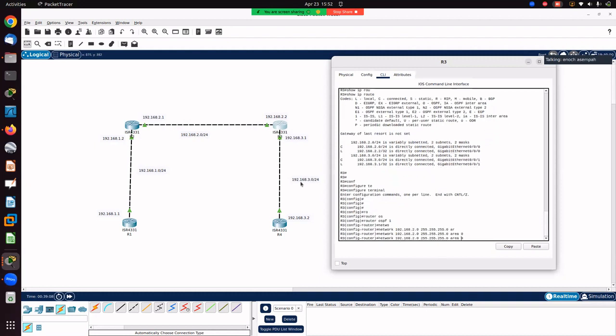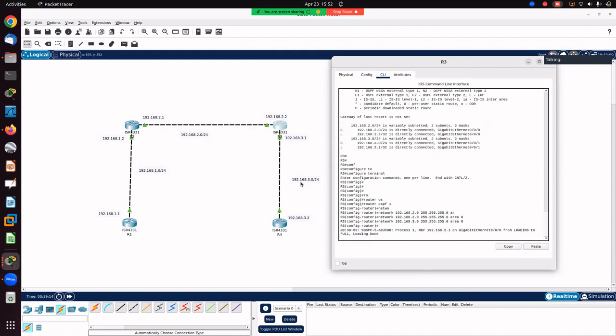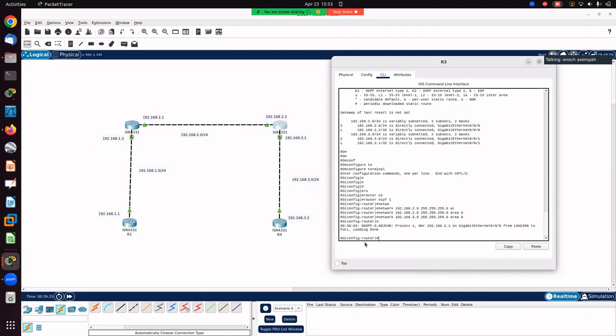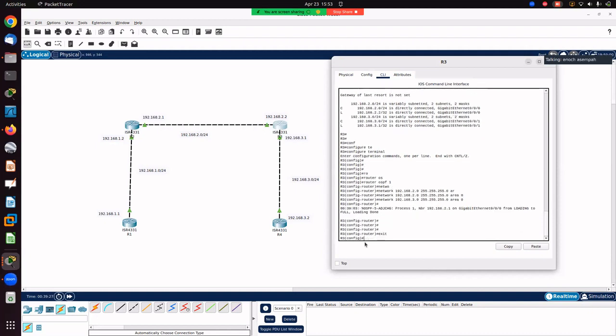And I want to add a 3 network also. Here it's establishing a connection with this router, because I added a network that they are both sharing. So I can exit here.